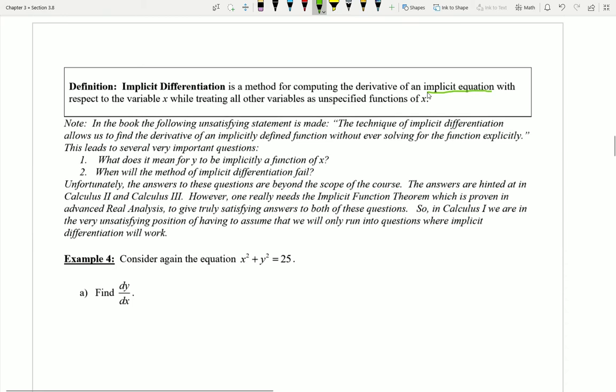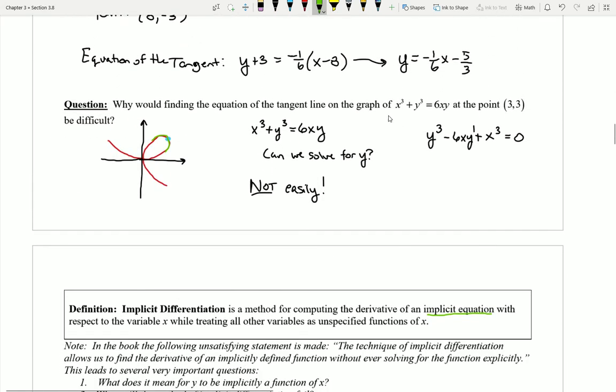That is, we're going to imagine, like in an equation like this, that x is the variable and y is, I don't know, y is eventually going to have some equation, like maybe there's some formula over here where eventually I might be able to find what y equals in terms of x, but I'm just going to pretend that that can be found, even though I don't know exactly what that formula is.